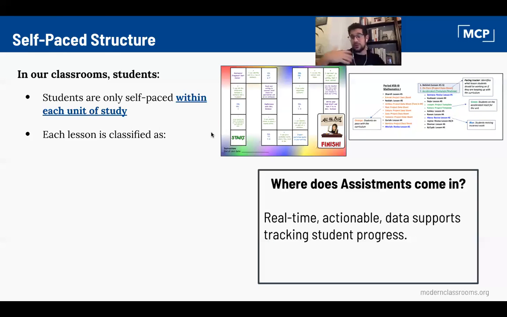So we train teachers to do lesson classifications. We have 3 classifications: must do, should do, and aspire to. If you take a unit in math and you have 10 lessons, well, we all know which ones have the Common Core Plus next to it, or those extension lessons, or maybe those lessons that aren't super important. So those might be our aspire to do lessons. We might have some that are on grade level that are important, that are our should do's. And then those most important lessons in a unit, we're going to call must do lessons. Every kid needs to master those at minimum to move on to the next unit.